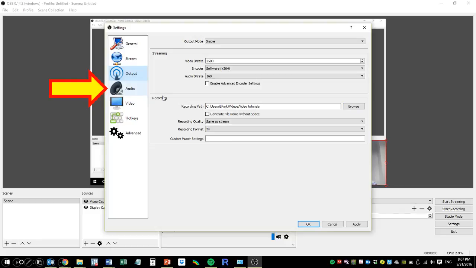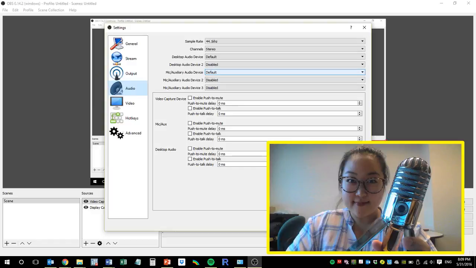Next, we want to change the audio settings. Recording videos here using OBS is pretty simple, but the one other piece of hardware that we recommend you have is an external mic, because the ones that come with your computer fail to provide very high quality audio.